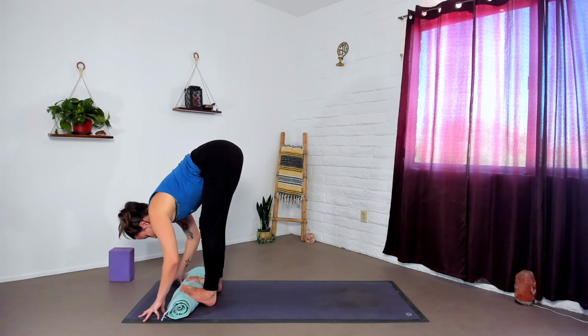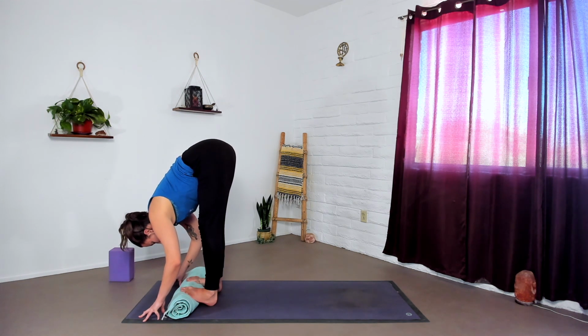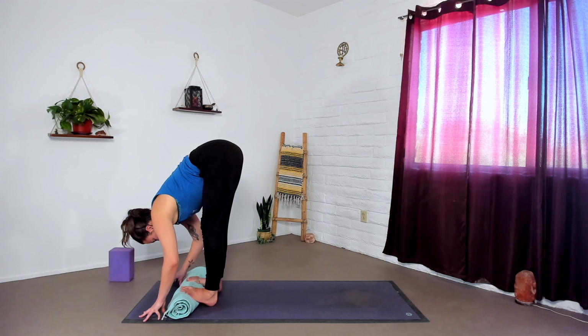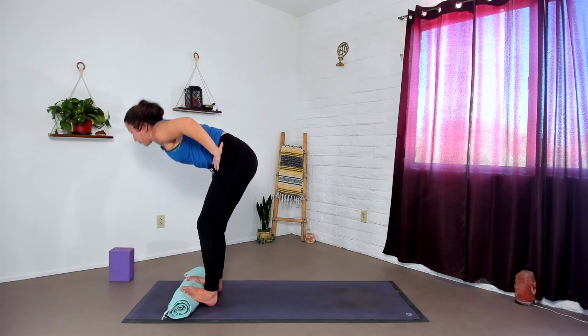Now you can totally hang out here, or if you can keep ribs to thighs, straighten your legs. Not necessarily aiming the forehead towards the shins, but just keeping the head more neutral here. Really just focusing all of your energy and attention into your feet and into the backs of your legs, maybe even all the way up into your hamstrings and hips. Then take your hands up to your hips. Bend your knees a little bit to stand up.